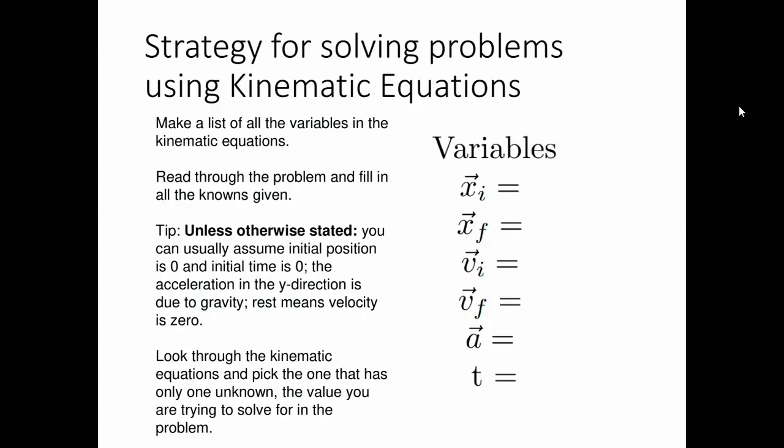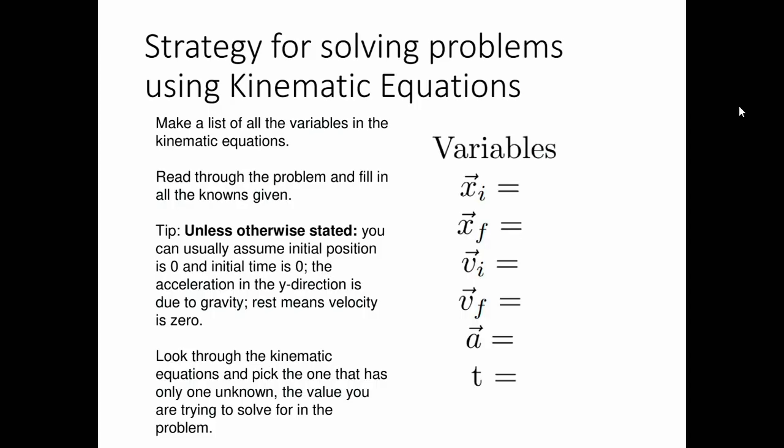Usually in physics problems, they won't tell you that you start at a position of 0, but you can just assume that you can define your initial position to be 0, usually wherever you want. The acceleration, if you're on the Earth, they might not give you a specific number, but you will just assume that the acceleration is always due to gravity. And we'll talk about that at the end of today's lecture. Another vocab word that they like to use is when something is at rest. That means it's not moving, and if it's not moving, then it doesn't have any velocity.